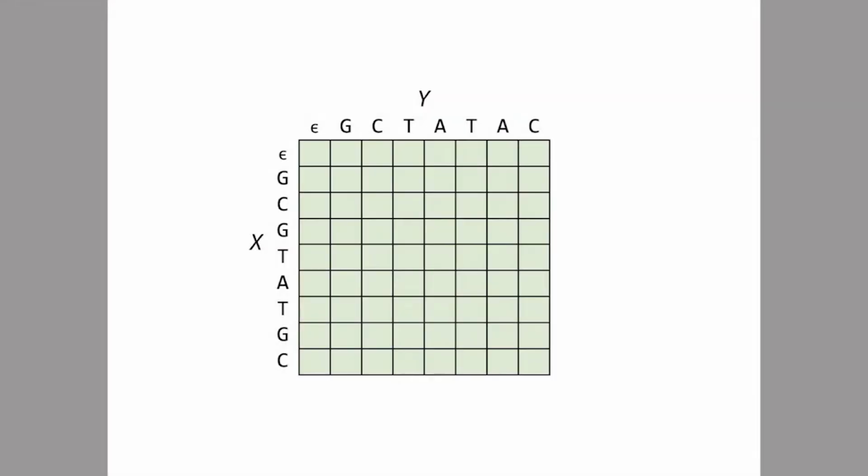So the way that we're going to rewrite the function is in terms of a matrix that looks like this. In this matrix, the characters of the string x are labeling the rows of the matrix, like you see here. And the characters of the string y are labeling the columns of the matrix, like you see here. And each element of the matrix corresponds to a particular prefix of x and a particular prefix of y. The first row and the first column are both labeled with epsilon, which just stands for the empty string. This is because we want to consider all prefixes, including the empty prefix, the prefix that has length 0.